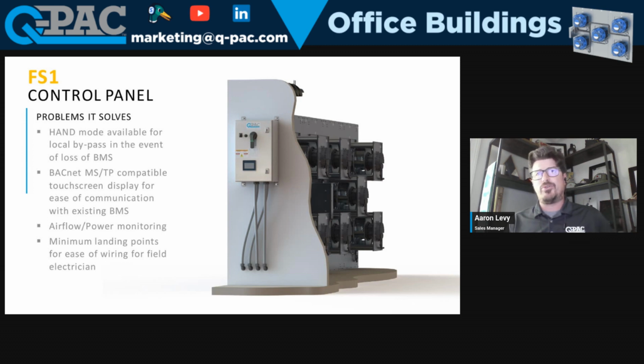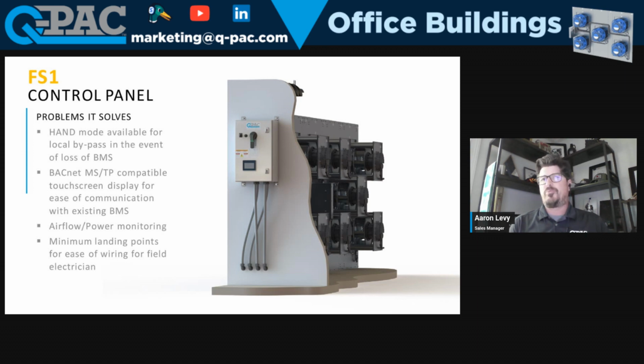In the event that you lose 0 to 10, you can manually switch that over to hand mode, and there's a potentiometer right next to that you can dial in your speed for that particular array. Typically, what I tell people when they balance that system, when they install it, and they switch it over to automatic mode, is to write whatever voltage they need for their day-to-day operations somewhere on the screen or right near the potentiometer, so if they ever have to go to hand mode for whatever reason, they know exactly where it is.